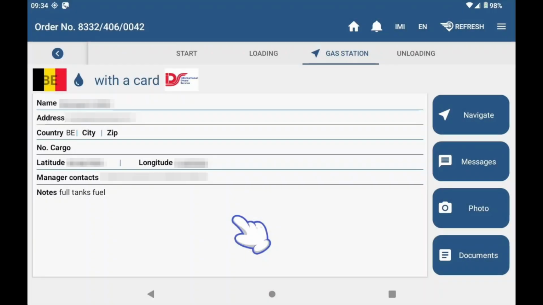When you have a task for a fuel station, you will be able to see the payment card PIN code, but only when you are at that fuel station. If you haven't yet arrived or already left, you will not be able to see the PIN code. To see the PIN code, click on the fuel station icon on the upper side of the task window. The PIN code will appear on the lower side of your task window right here.